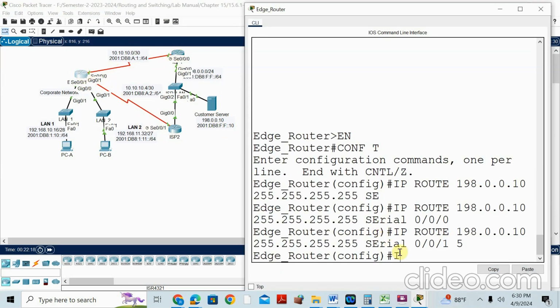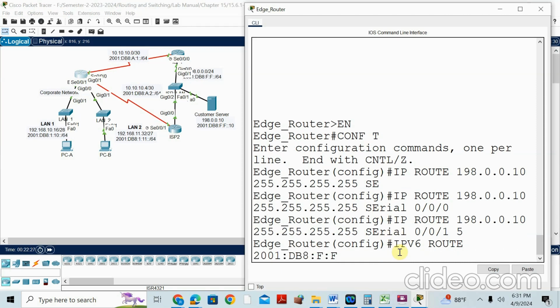So I will write IPv6 route 2001 DB8 F colon F colon 10/128. Instead of, like when you put in IPv4 we put 255 four times, in IPv6 we have to put all the 128 bits.